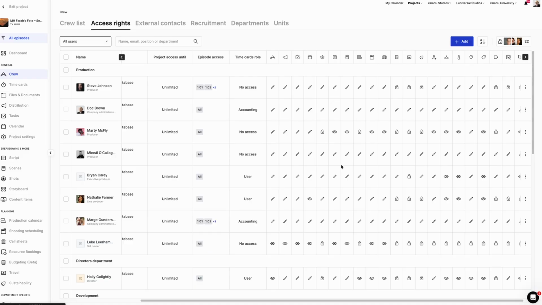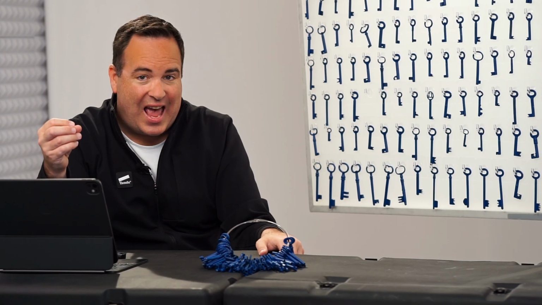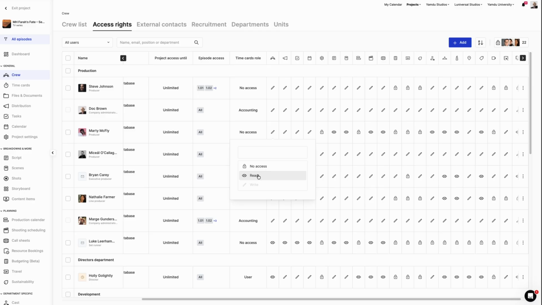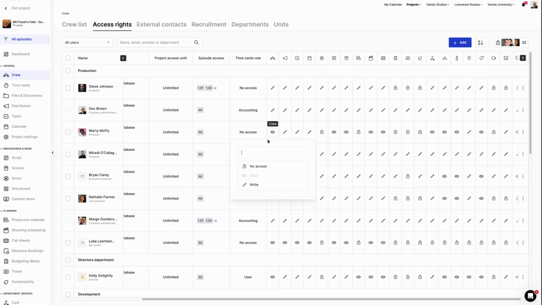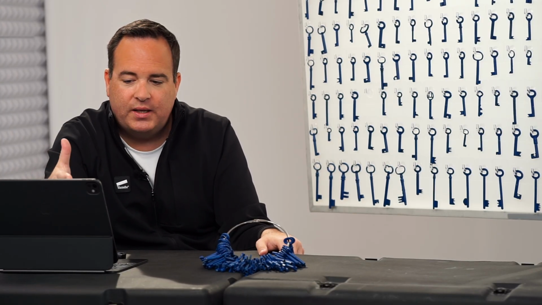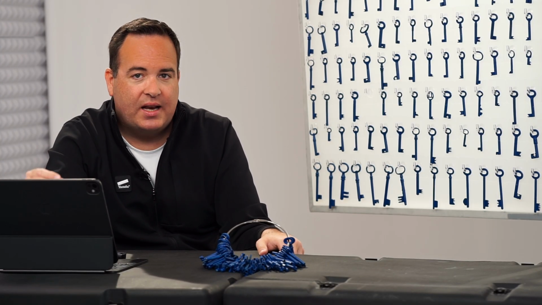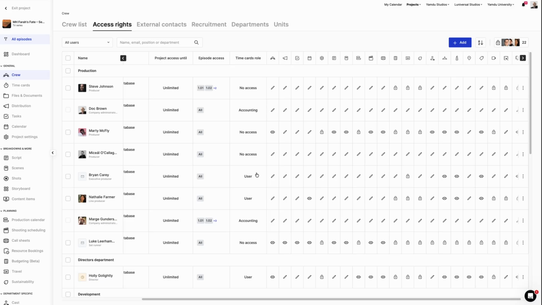And it's very simple to distinguish: the little pen icon obviously means that you can edit something. The eye icon means you can only see it. You have the read access, right? And then, of course, this lock means this is hidden, it's restricted. This person like Marty McFly can actually not see this feature at all. And we will see in a moment what this all looks like from Marty's perspective.